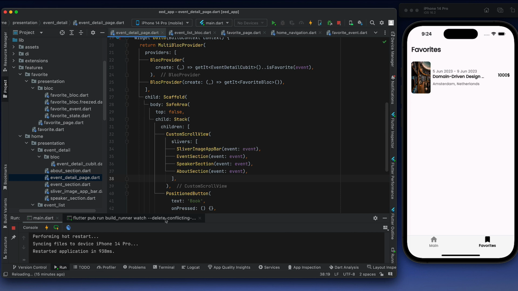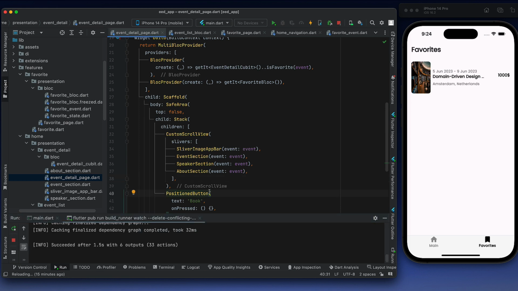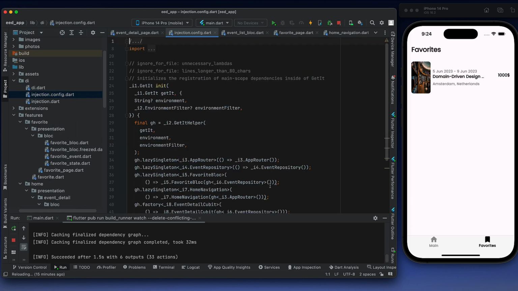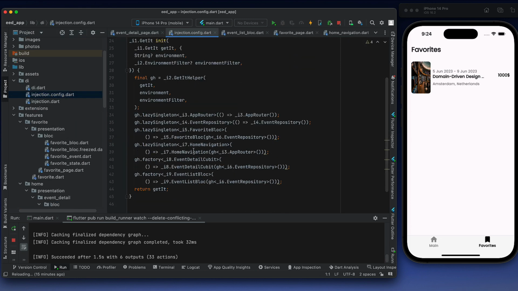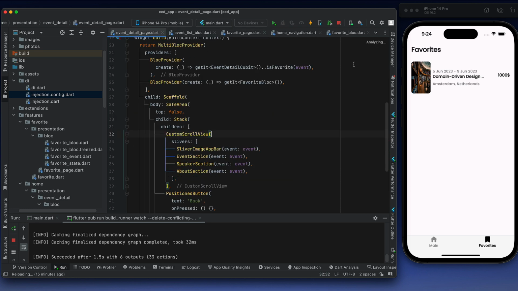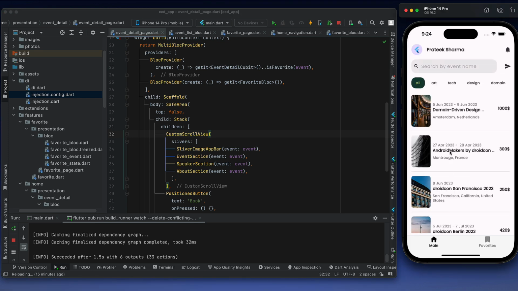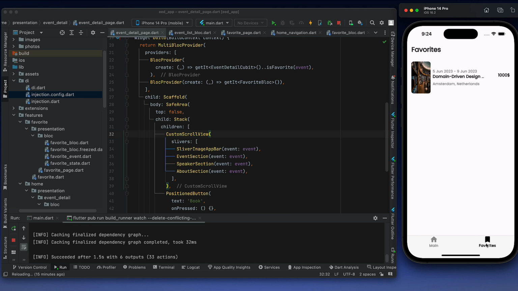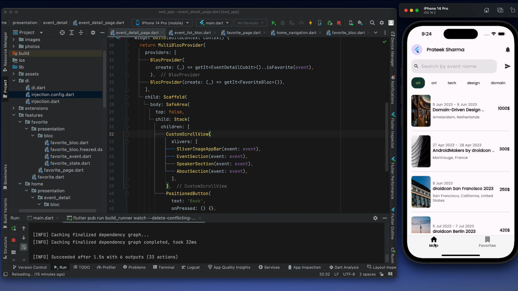Oh, sorry, I forgot to regenerate, because we have to regenerate the dependencies. Of course, it's not too fast. Or let's check whether it's generated correctly or not. So this is my dependency. Where is the favorite block? It's a lazy singleton. It's generated, so that should not be a problem. Let me go to main, mark another as favorite, and come here and see if there are two elements. No, it's not there.